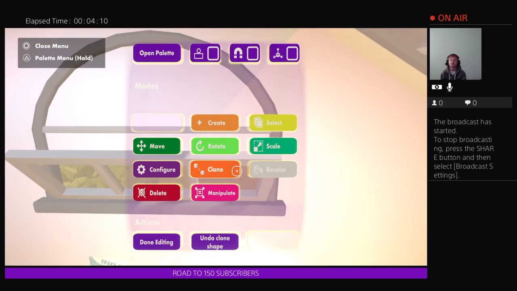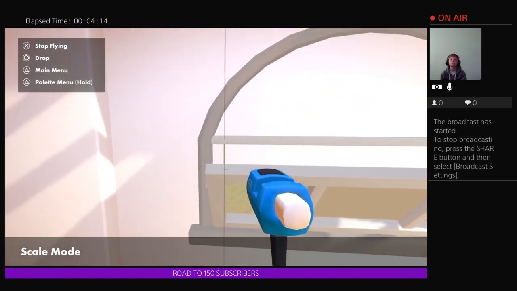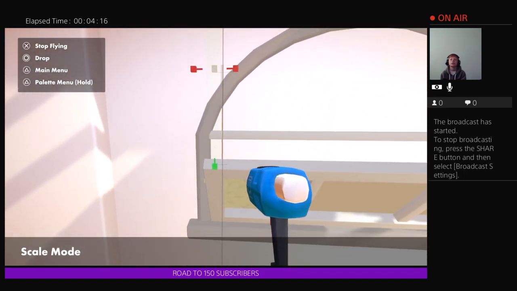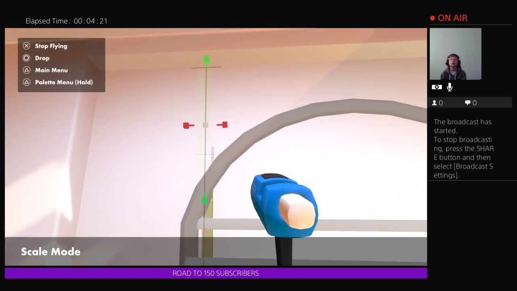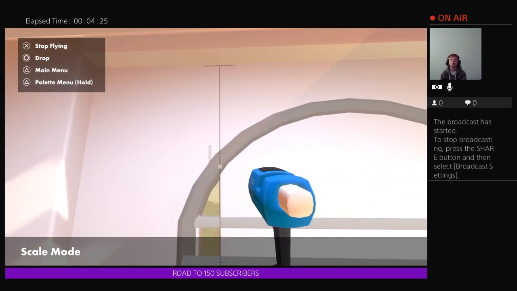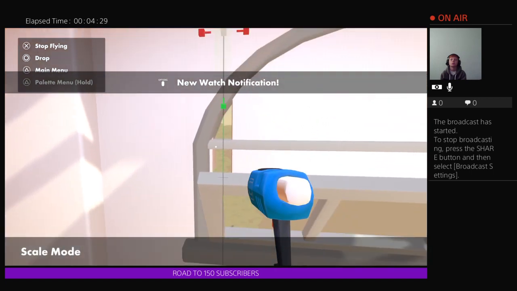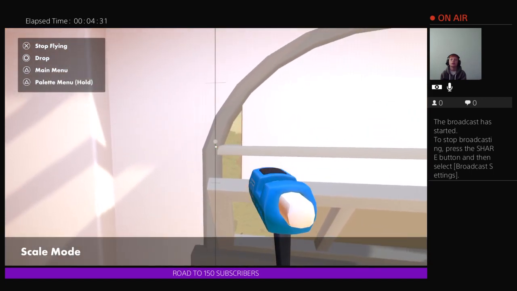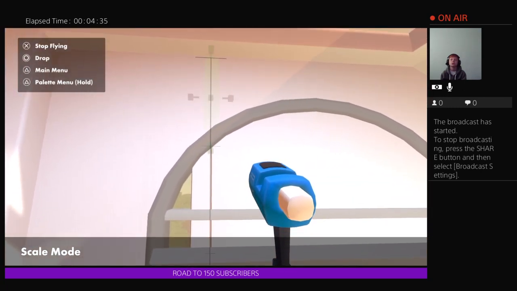Okay, so now let's actually get to the scaling section. So here you can scale your shape to a curve. Now this is really important, because if you don't scale it to a correct state, it's not gonna look good.